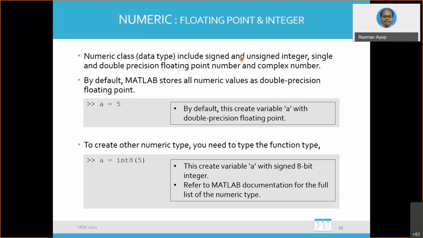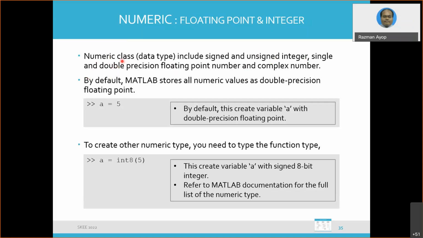This type of data can be either signed or unsigned integer. Signed means that it can be negative or positive. Unsigned means that it is all positive. Single or double: for Matlab, usually the number is double.